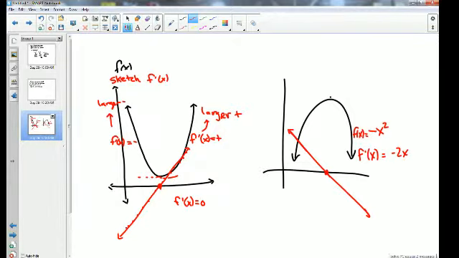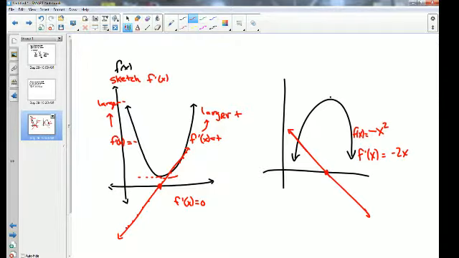You can do it with the function exactly, but most of the time we're just going to say, here's a graph. What's the derivative graph look like? It's just an exercise in identifying visual horizontal tangent lines and positive and negative slope. So the derivative line is just a linear line to represent the curved line's slope. Right.